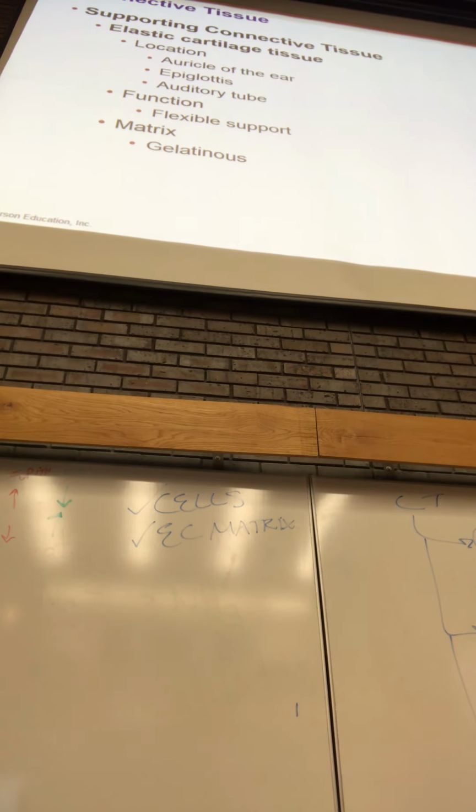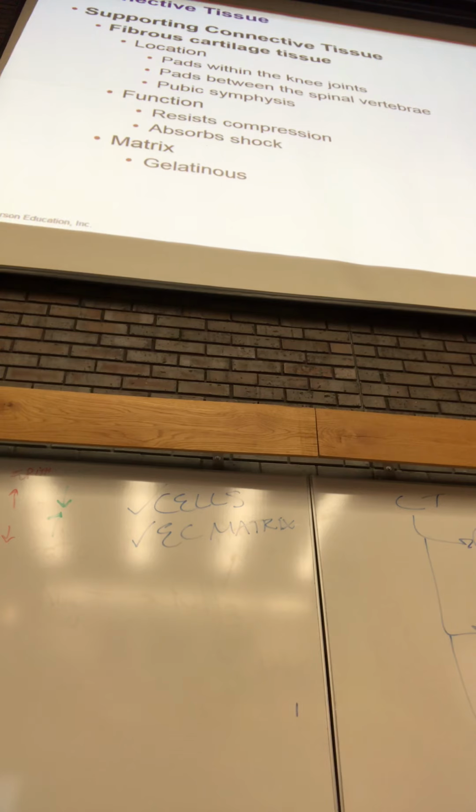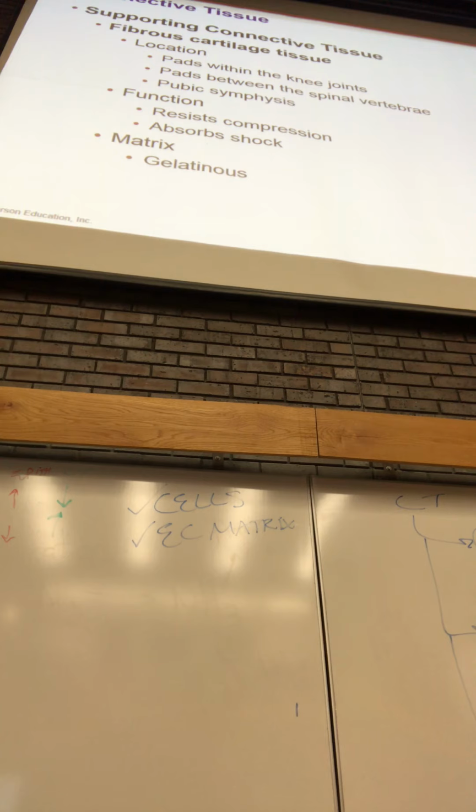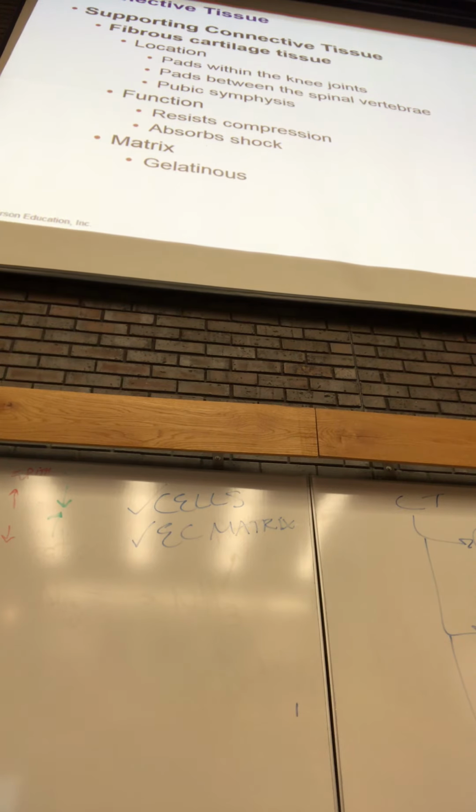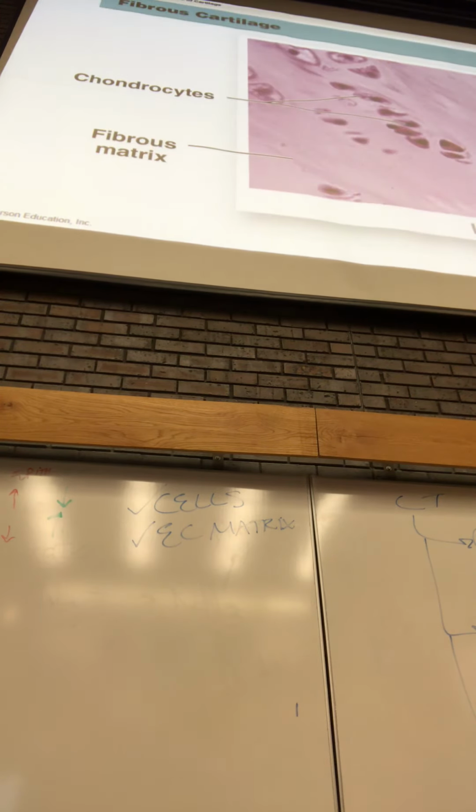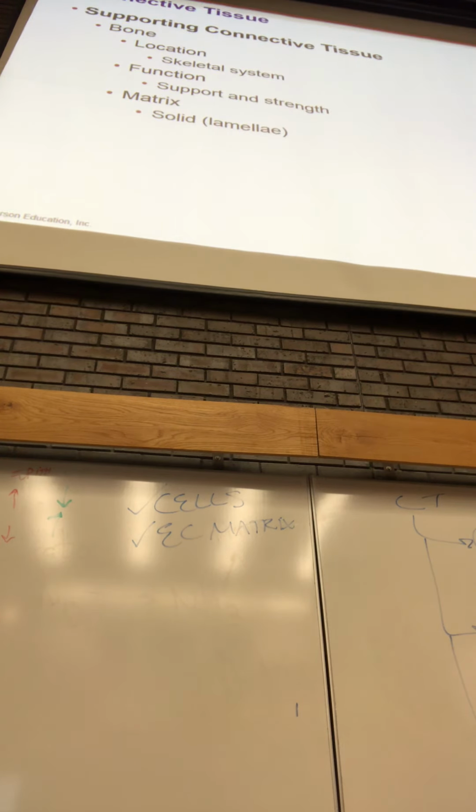Elastic, really the most common being the auricle of the ear. It snaps back into place. It's flexible, it's not too strong. But it is useful. And then this fibrous cartilage, fibrocartilage, is found in between the bones of the spine and where the two pubic bones join together. Great shock absorbing type material. Don't you think it looks a lot like hyaline cartilage? It's very similar appearing, and I wouldn't ask you to distinguish it.